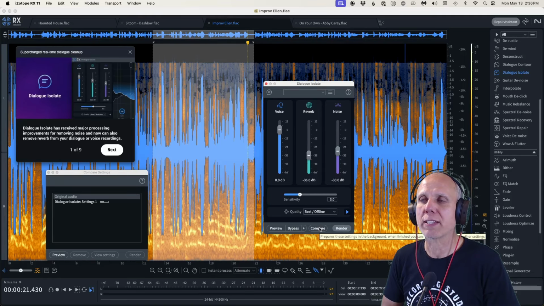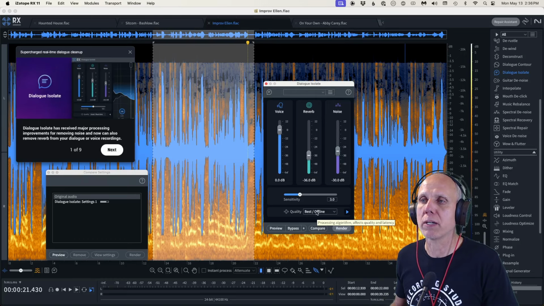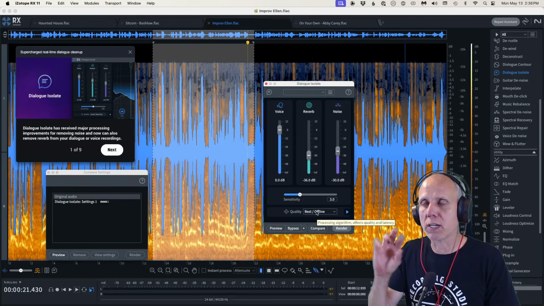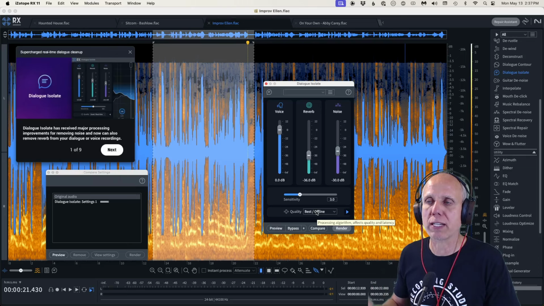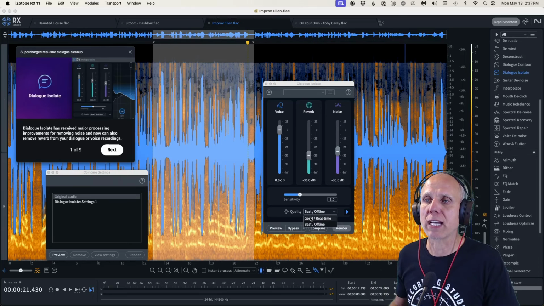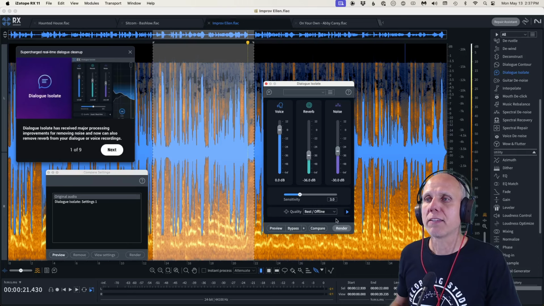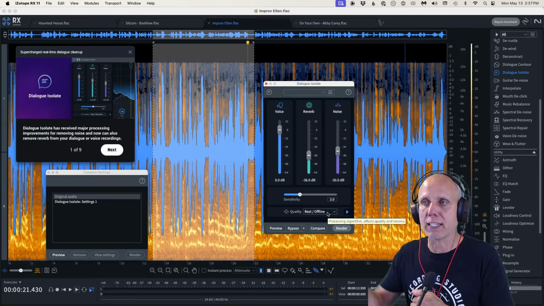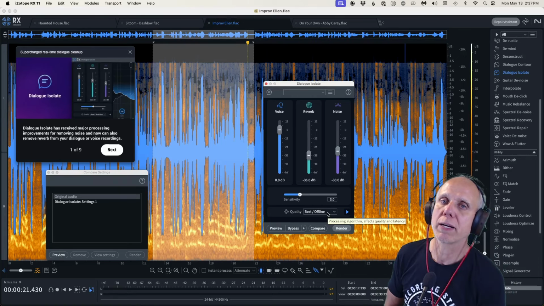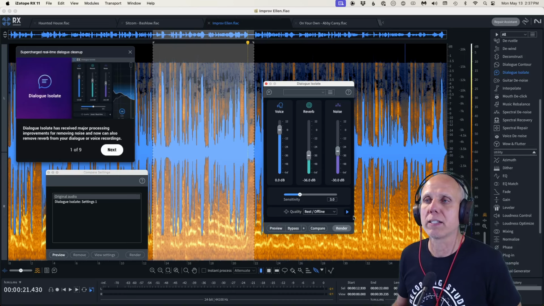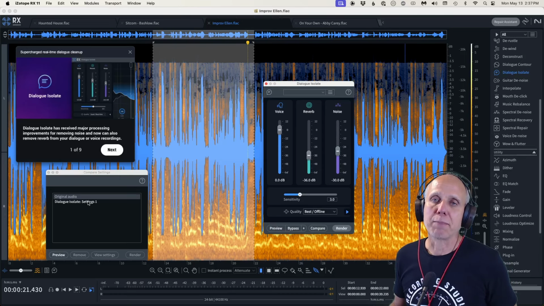And just to reiterate that again, using the preview is great. You could use the preview mode and really adjust your settings as you go and try and find a sweet spot, keeping this guy in the good real-time version. And then once you find some settings you like, then flip it over to best offline and hit render or hit compare to throw it in the compare bin there. That'd be a way that I would use it.